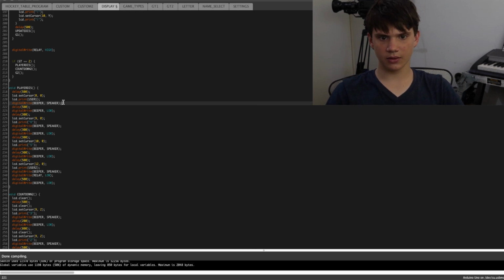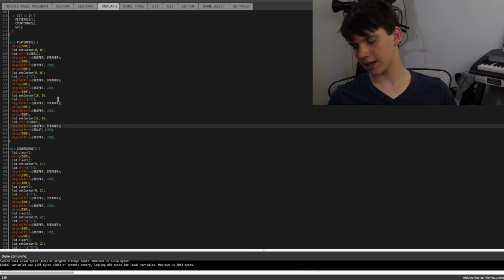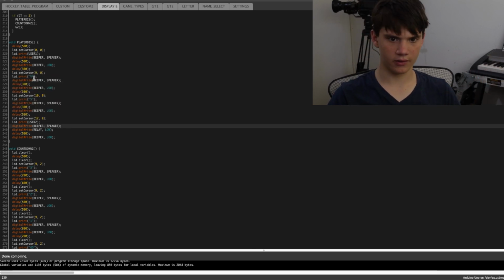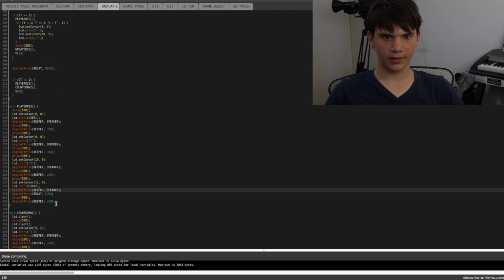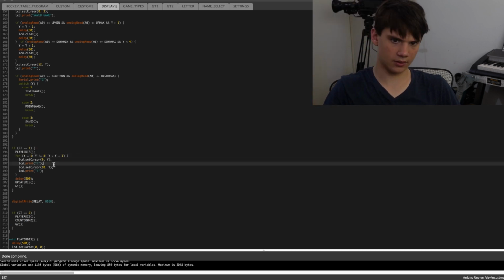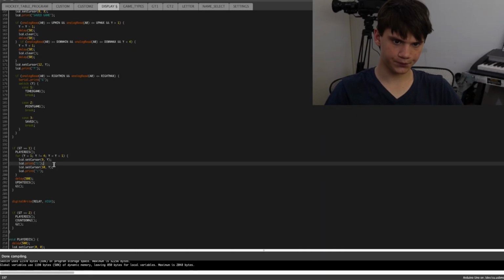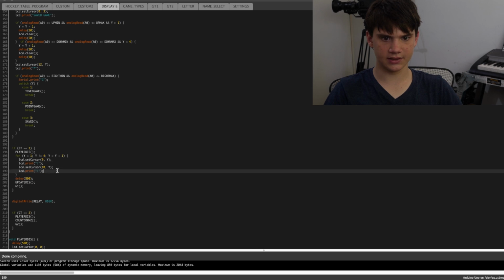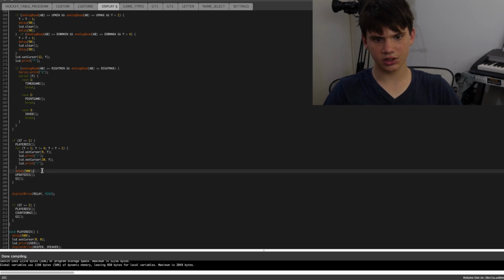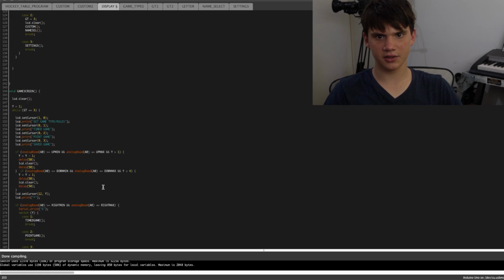Delay 500, beeper low, and then it pretty much goes through all of that, which is, again, a lot to go over. Then it will go from here right back up to where it came from, and I've used a for loop to write this little divider in the middle of the screen. And then it goes to update dis, which is update display, and G1. Now let's go ahead and go to game types.